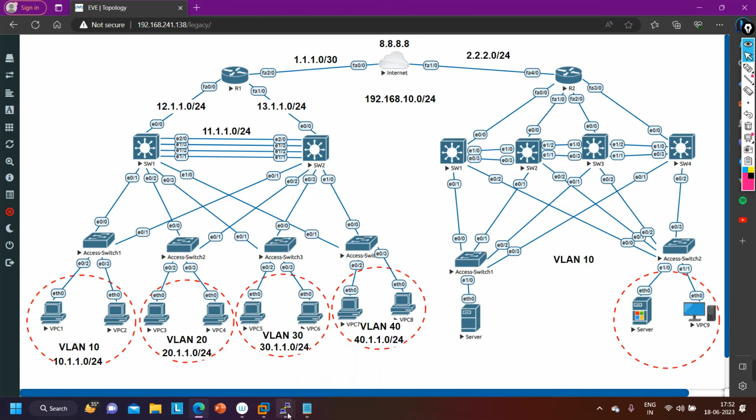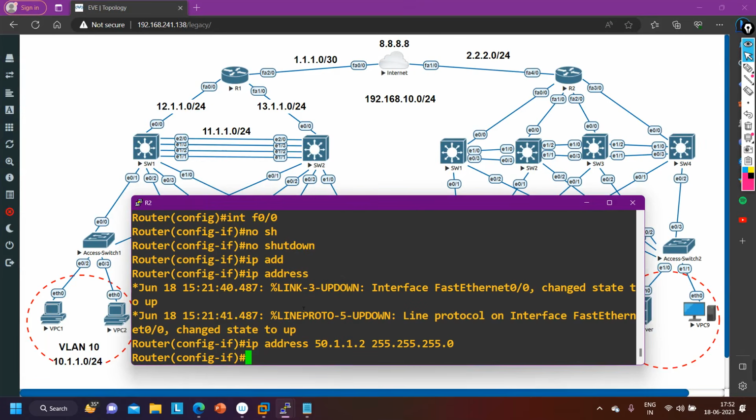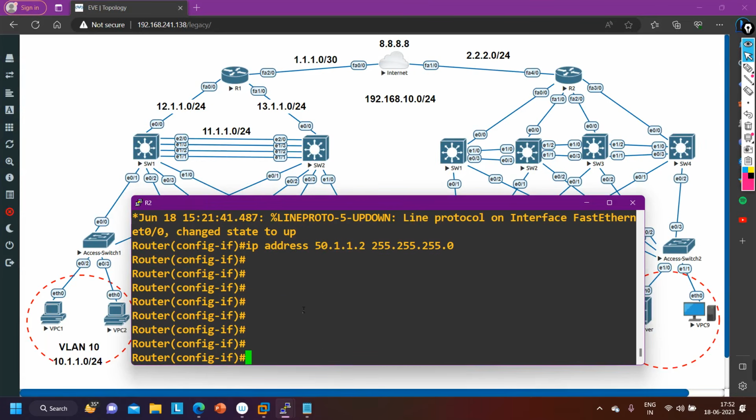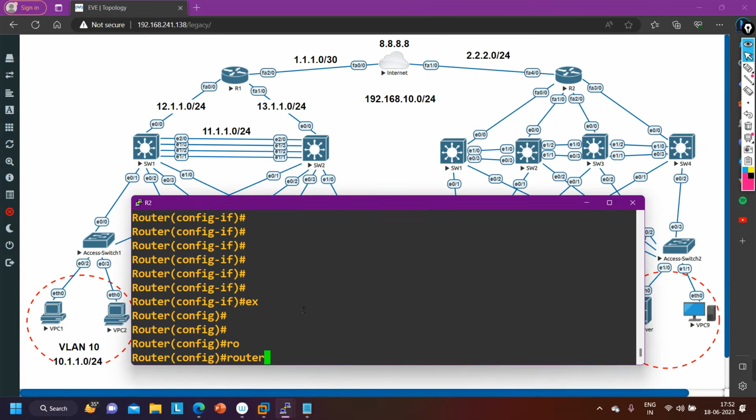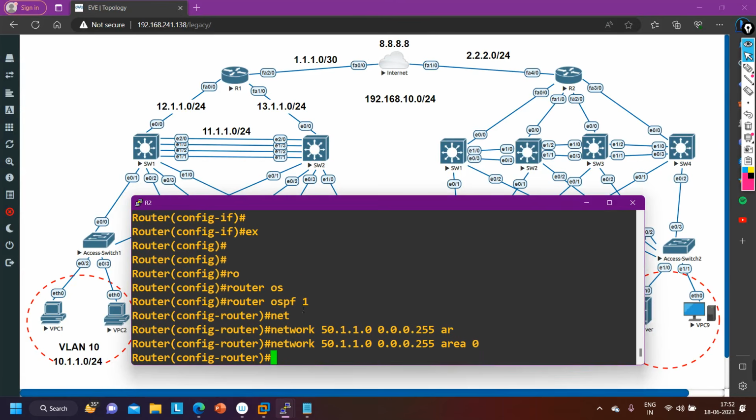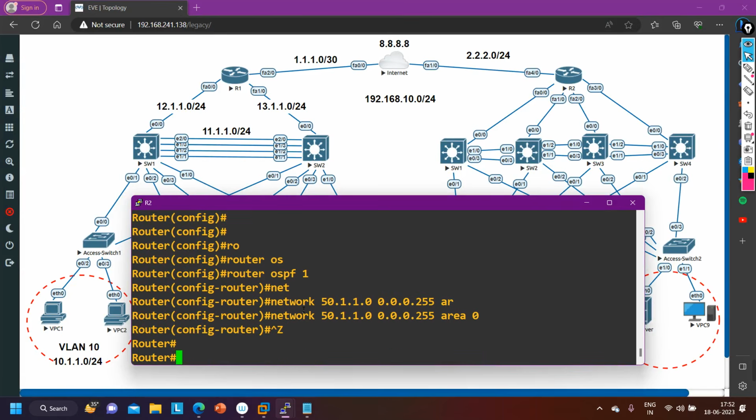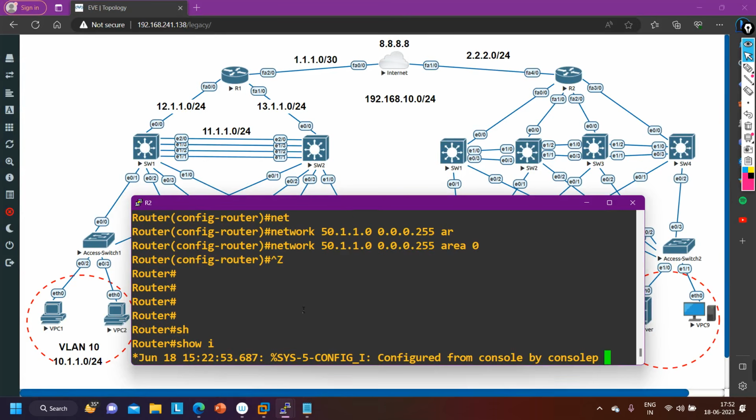I can configure the same on router number 2 also. Right, done. OSPF neighborship will come up.